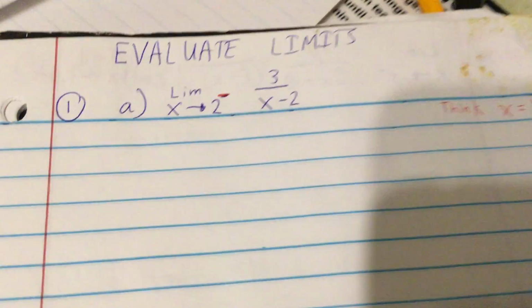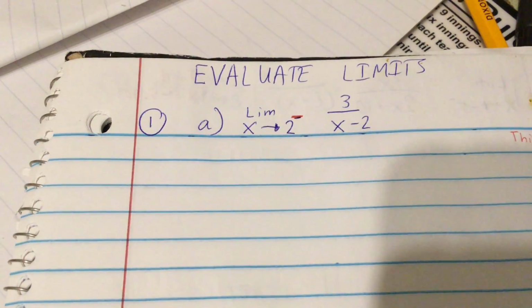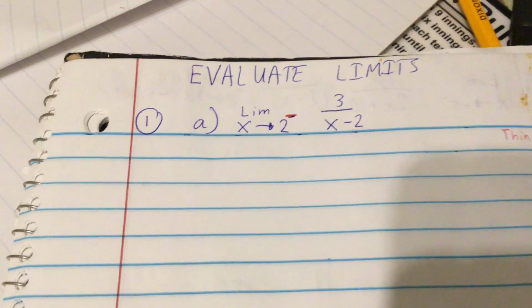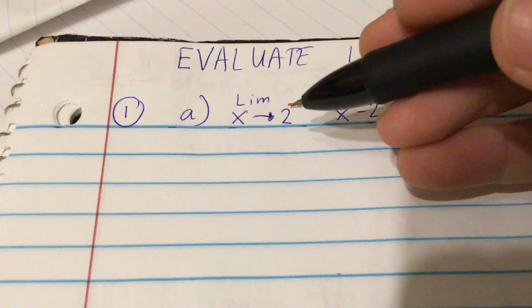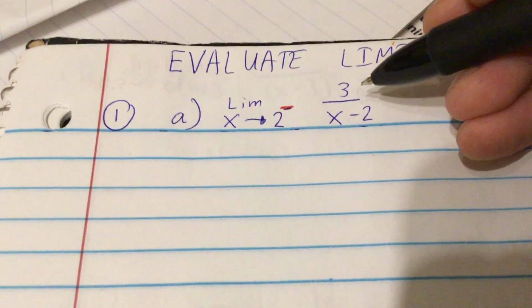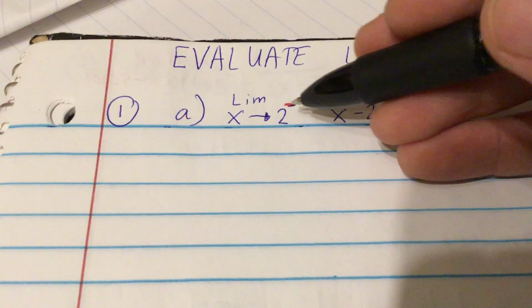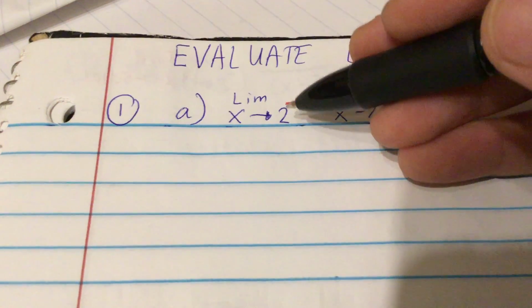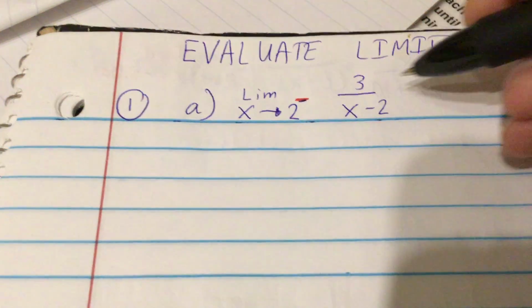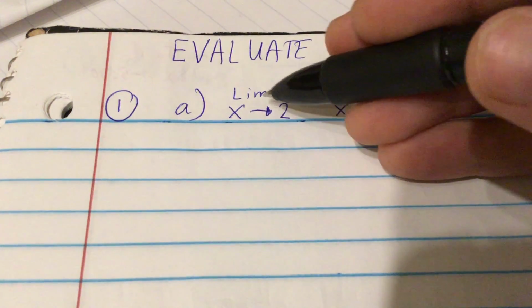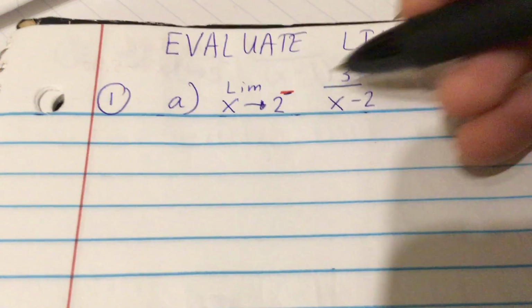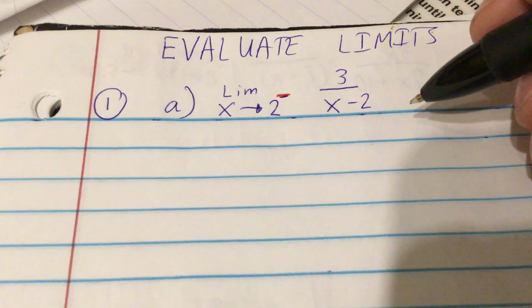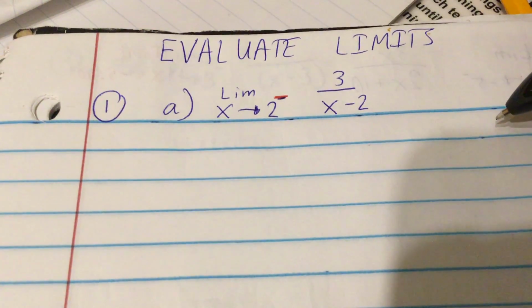Right, so let's do some three-part questions for limits. I just decided to get them out of the way ahead of time. I want to take the limit as x approaches 2 of 3 over x minus 2. But what does this little notation on top mean? It means I want to take the left-hand limit at x equals 2. So as x approaches 2 from the left side of 3 over x minus 2, what strategy do I take?